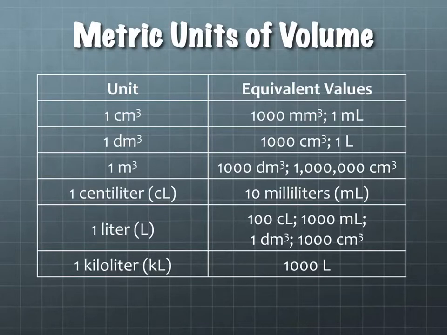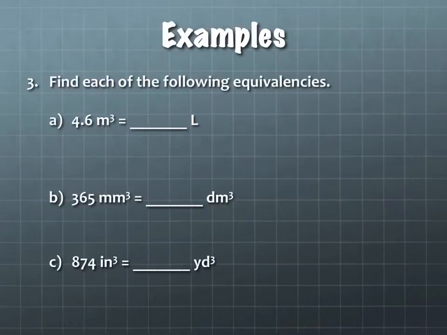So we're going to spend some time doing some conversions. And remember, some of these conversions have more than one way to do them. So if I'm led in one direction and you're led in another, as long as we end up at the same answer, we're probably both doing the right thing. And I say probably because sometimes you can screw up multiple times and still end up at the right answer. It does happen, but it's not often.